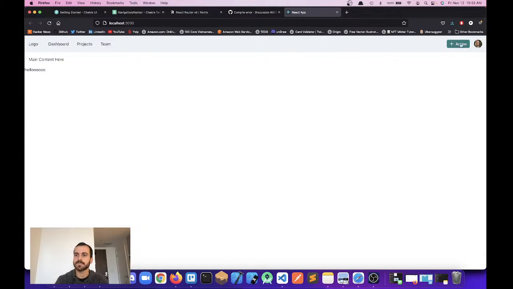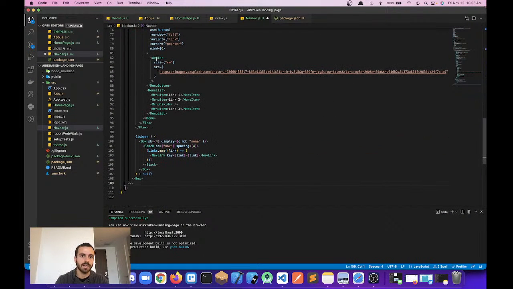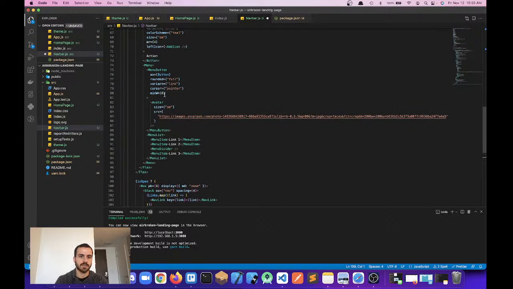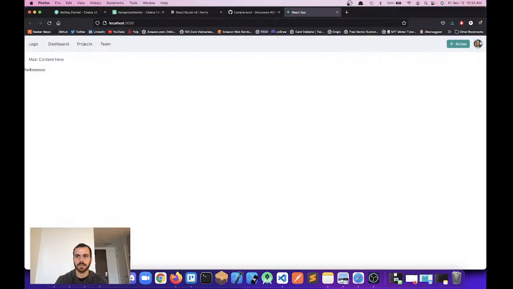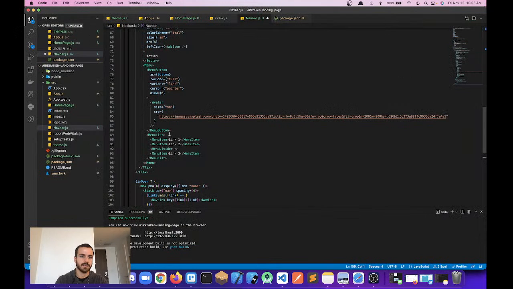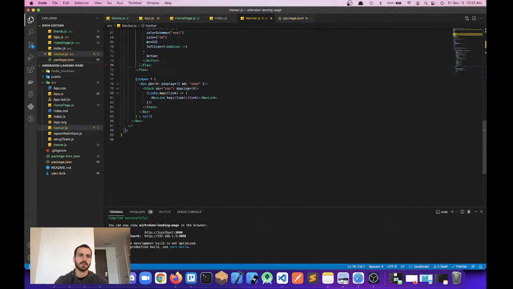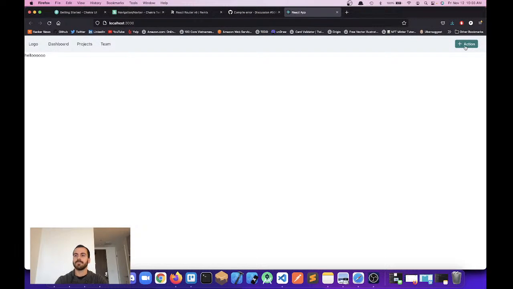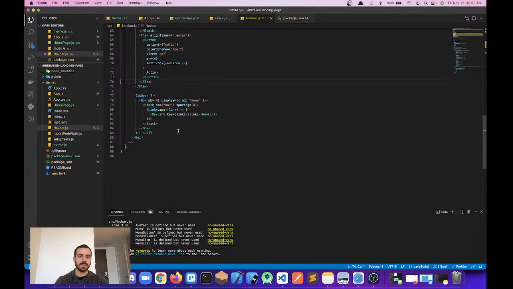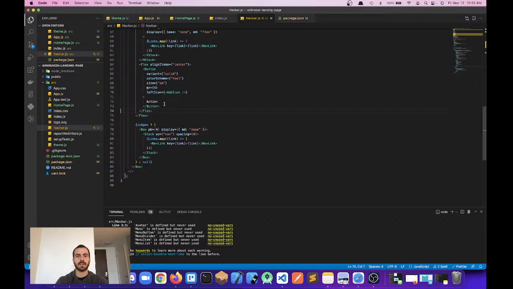So let's remove this profile avatar. I think that, yeah, we don't need this menu option at all. I think the most we need right there is a sign up. We want people to sign up.